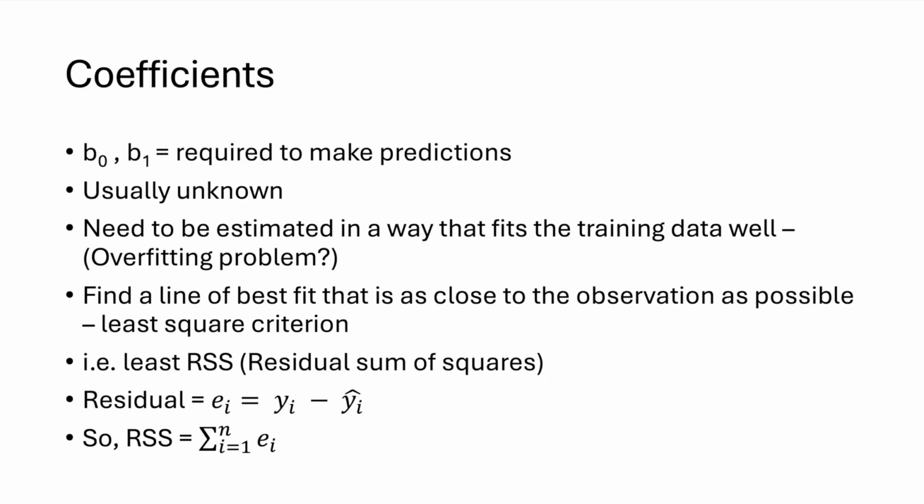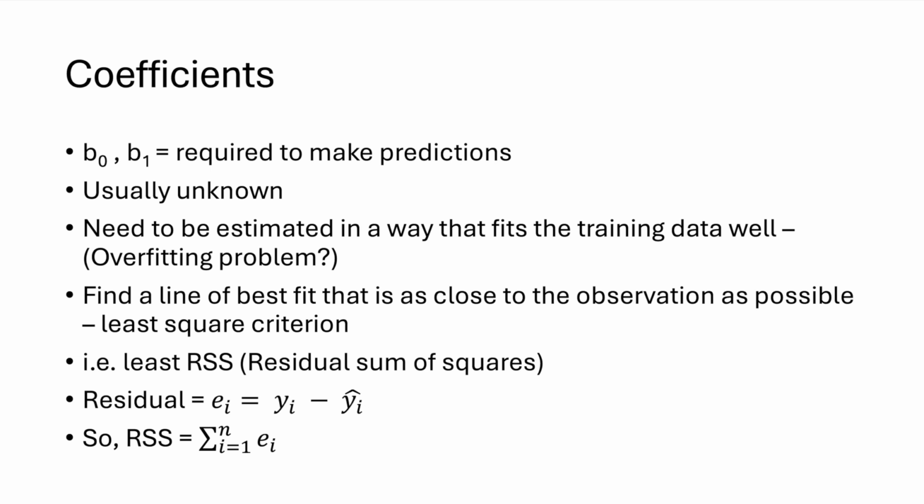So coming to the coefficients, beta 0 and beta 1 are essential for making predictions, and beta 0, like I told earlier, is the intercept, and beta 1 is the slope. So for example, if we are predicting, let's say, house prices, which will be y in this case, based on the square footage of an area, which would be x in this case, beta 0 would be the predicted price of a house with 0 square footage, just a hypothetical point, and beta 1 would represent the increase in price for each additional square foot.